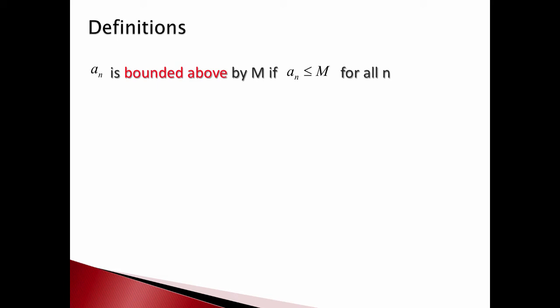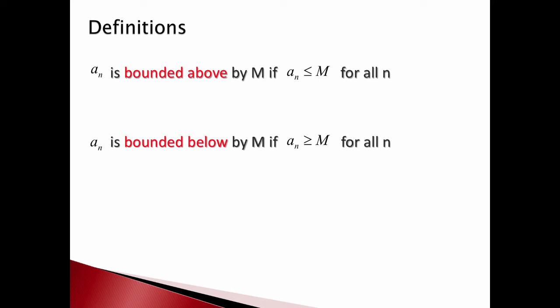Now, technically, that sequence would also be bounded above by 8 because the sequence never gets bigger than 8. They never got bigger than 7 for sure, but also never got bigger than 8. It'd be bounded above by 10 million too. Maybe that's not very helpful to know, but a sequence is bounded above by m if all the terms are less than or equal to m. And bounded below works the same way. A sequence is bounded below by m if all the terms are bigger than or equal to m.